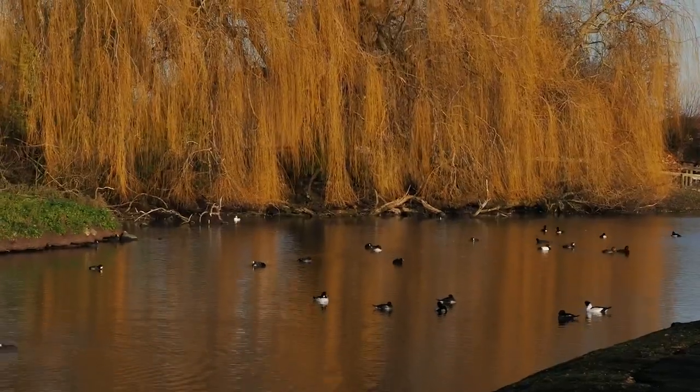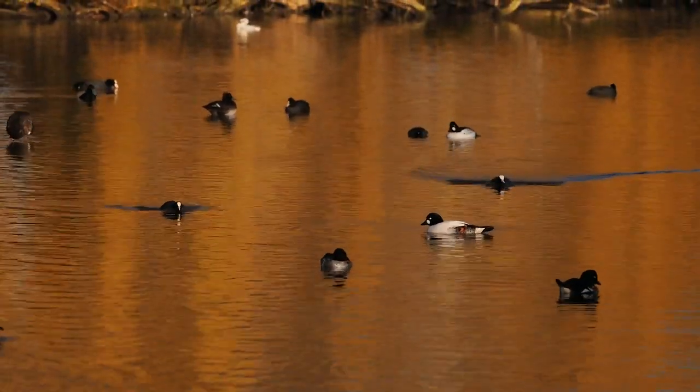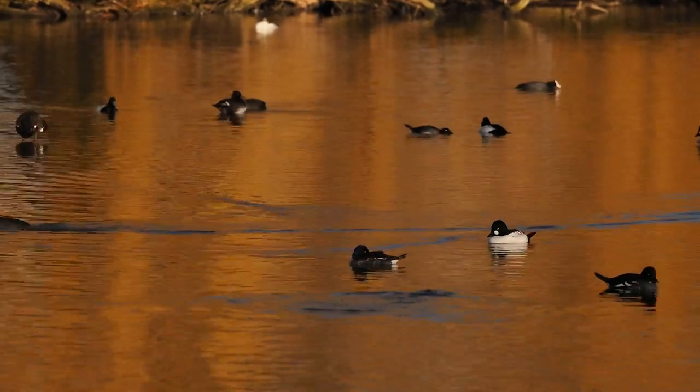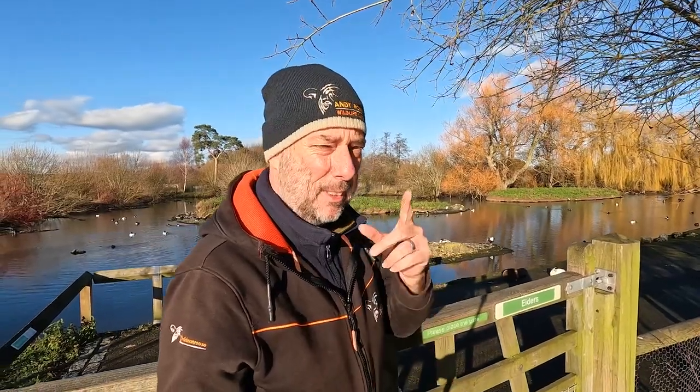A really fun place to come when you're here is the Ida Lake area on the side of the main Swan Lake. It's really good because it's got a willow and some really beautiful color. It's very good for goldeneye and for swans - all kinds of stuff comes here. In winter you have to be careful about sun angles because the sun is generally in the wrong direction, but there's a slightly better place called Ida Corner just up here.